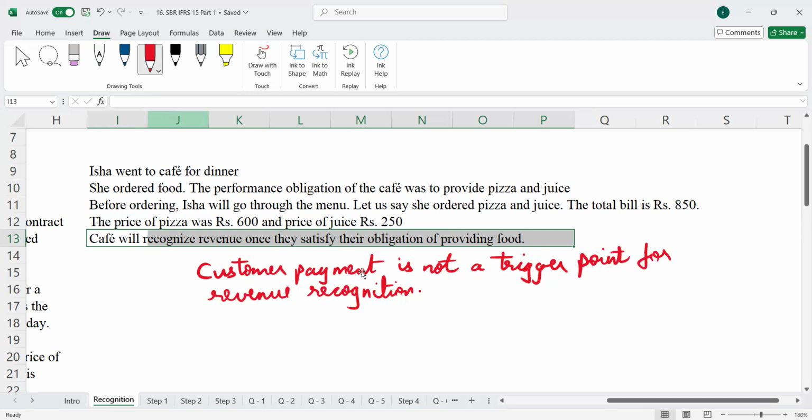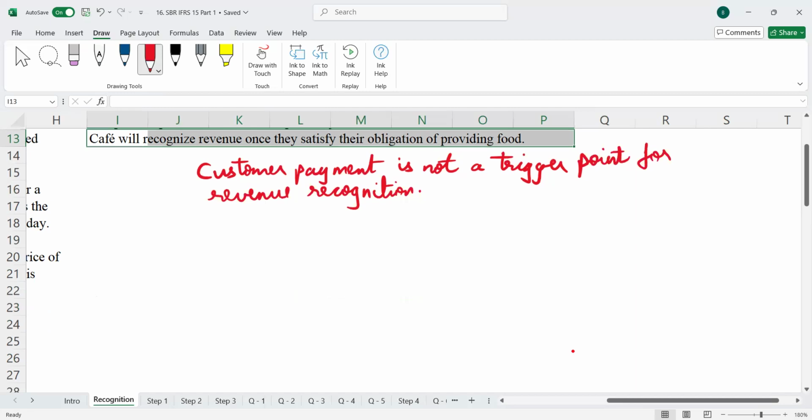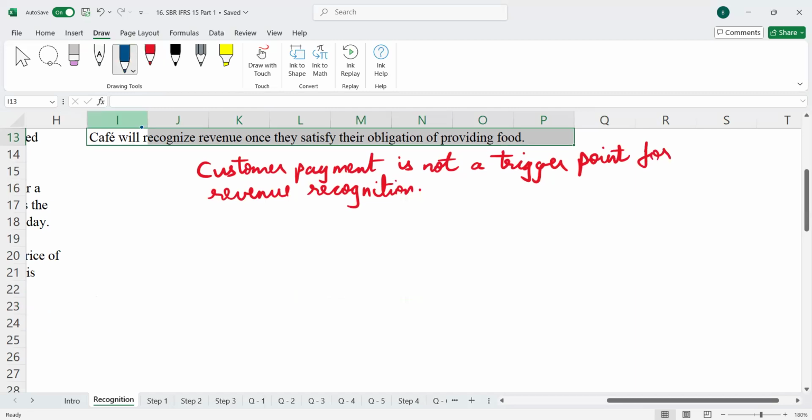Now, in our case, let us say I had charged 50,000 for SBR for private tuitions. Now, what happens over here is, before the lectures commence, I receive the payment from the student. So any money that I receive, I will first be showing it as advance received. I don't recognize revenue. Any advance that I have received, I show it as my liability in my balance sheet.